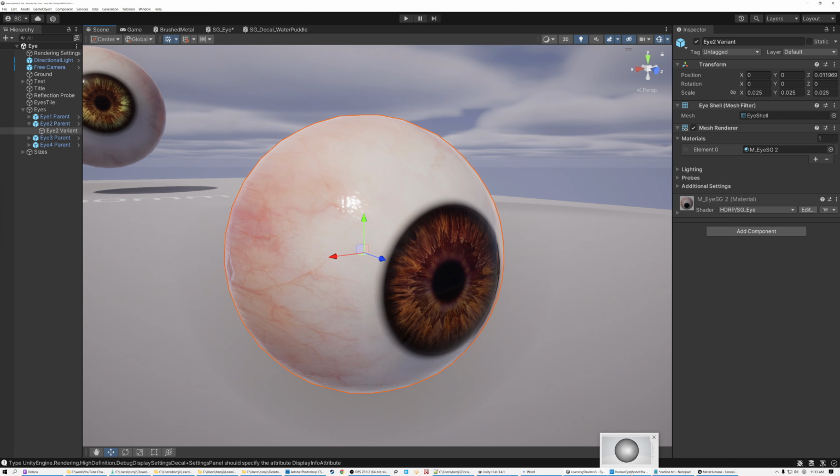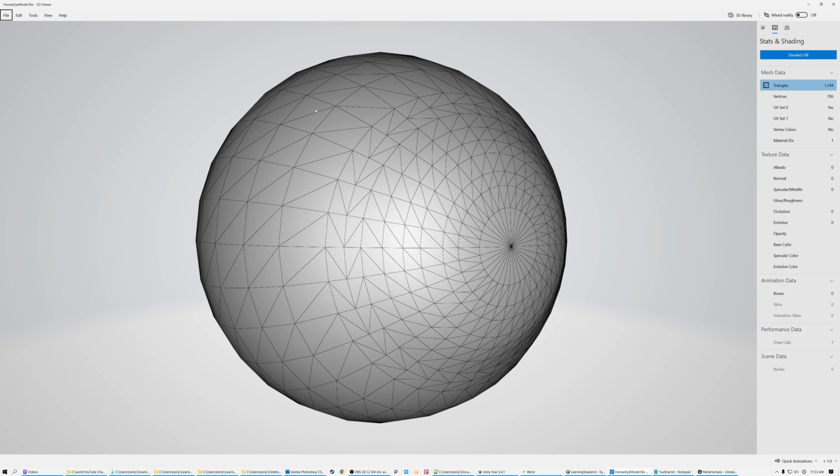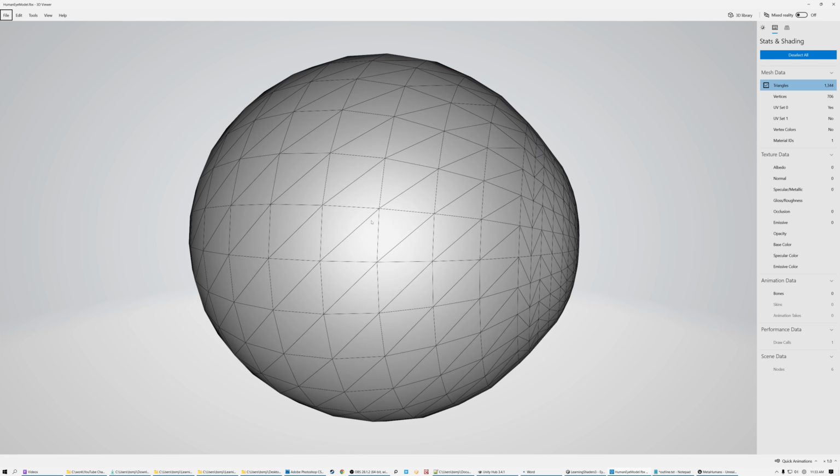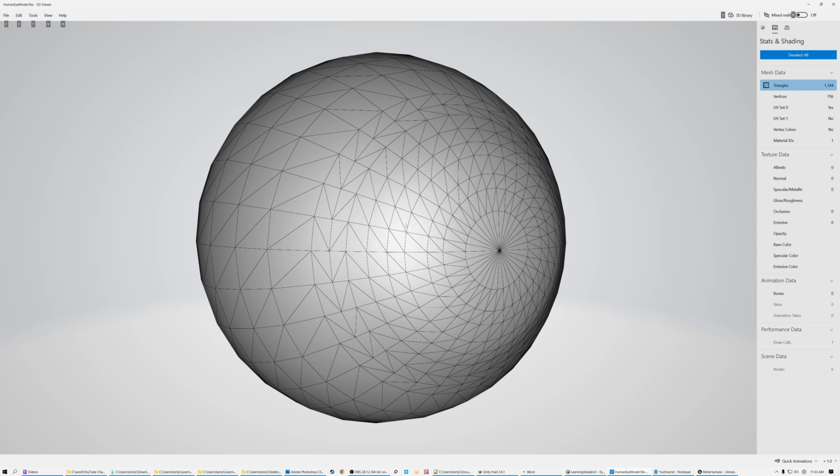So I have the mesh opened here. It's called humanEyeModel.fbx, and you can find it in the assets. You'll probably want to import this FBX file directly into Maya or whatever software you use for creating your characters, and use this particular mesh because the shader is designed to work with this mesh specifically.